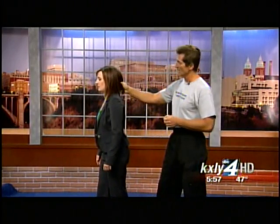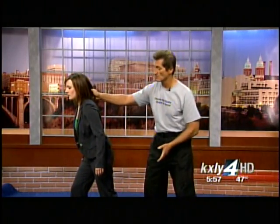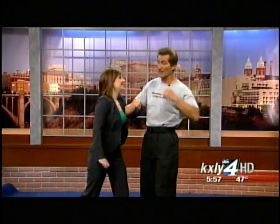Now this other technique: I've got a hold of you, same thing — you're going to resist a little bit first. Now just spin yourself around with the arm over. When you come in there, put pressure right across the back of the elbow. Try to straighten that arm out and really hold them tight. Now bring that palm heel right up underneath the chin — that just drives me right back. Then you can follow up with a knee. You can do all kinds of things.